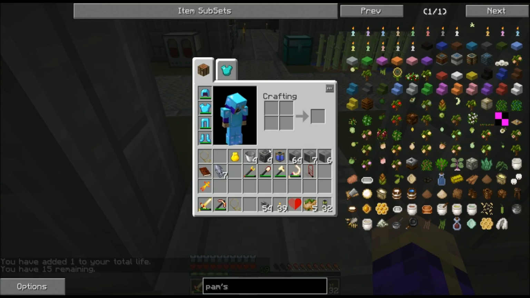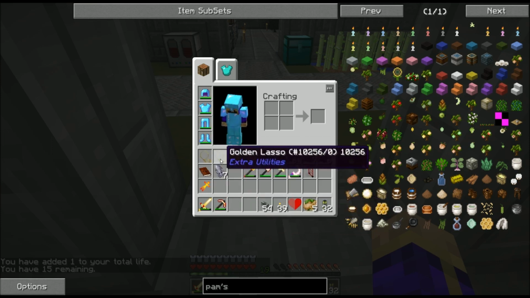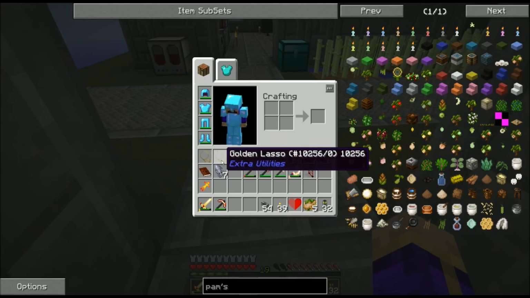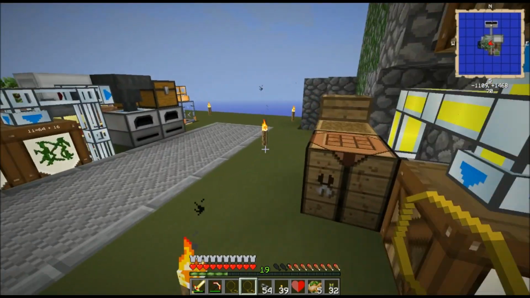15 points. I got, ooh, golden lasso. I got 2 of them. Now, golden lassos are really cool. As you can see, you can right-click on any passive mob and magically store it inside. And I believe it's reusable. So, for example, I could take this down to my little squid spawning area and grab myself a couple of squids with it.